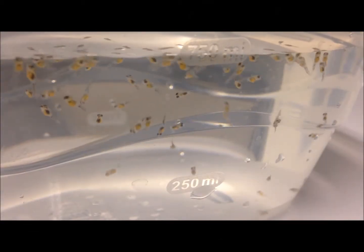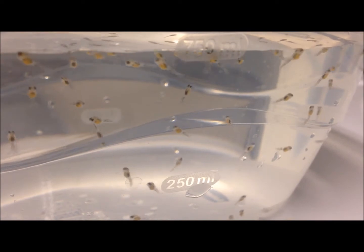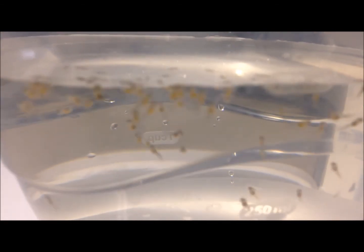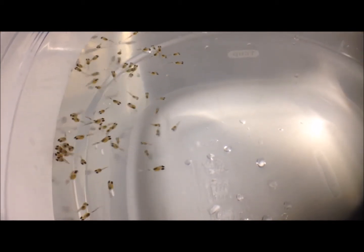One thing that does concern me — you'll notice the parents ran away and have abandoned these babies. They said they saw a lot more; that's not even half of them. So who knows if they're still holding them, or if these guys just didn't fit back into their mouths. I went ahead and scooped them up and put them in a tub. As you know from my previous video, these water parameters are the complete opposite of what these fish require — they prefer soft, acidic water, and this is hard alkaline water. The temperature was even lower; they prefer 78 to 86°F, and it was around 76°F. So I guess they can breed in multiple parameters.